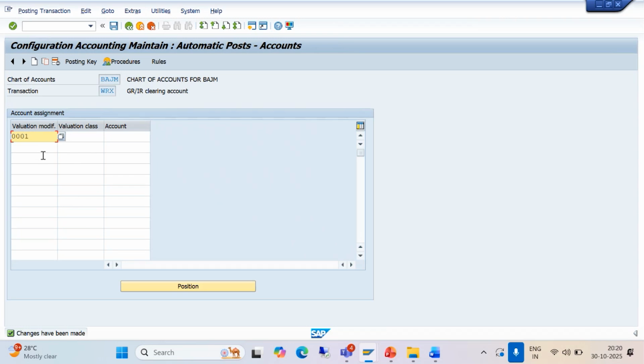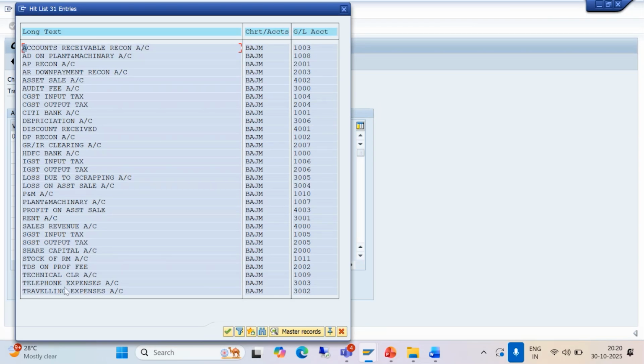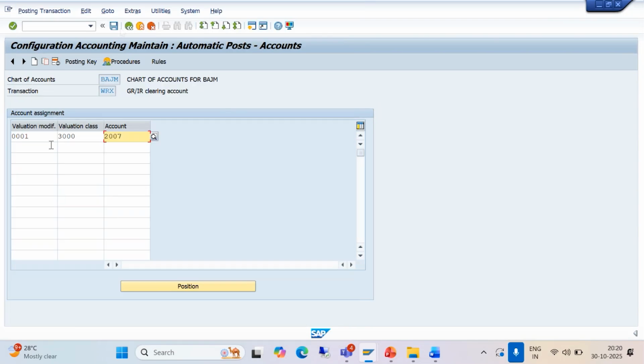You have to give 0001, and the valuation class is 3000, only for raw material. Which GL account do we assign? Just click here and give the GRIR clearing account that we have created now. You have to assign this, and the system automatically hits the GRIR account 2007. Understood?